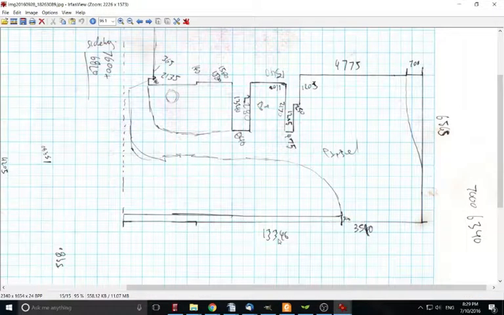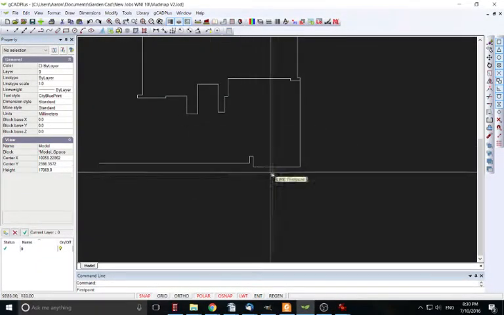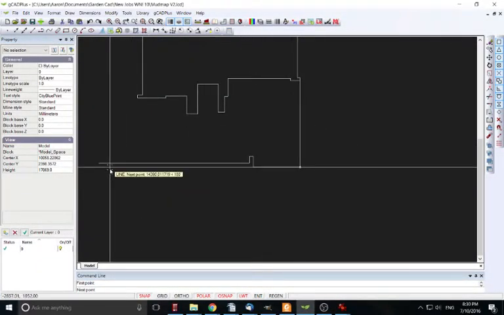I think what I've got here is I've written 13,346. I think that's the total width of the property from there all the way down to there. I don't think it would be 16 meters wide at the front, so I'm just going to assume that that's what that is. I might have taken the measurement from there instead of taking it from there, but I think I took that whole measurement first, and then I took that one afterwards. I should have probably just taken that one and then measured that whole retaining wall. So what I'll do is put in the 13,346. We'll soon find out if it looks right. 13,346, and that's to there.